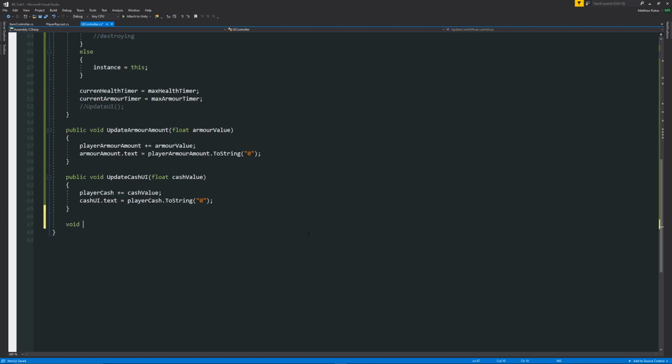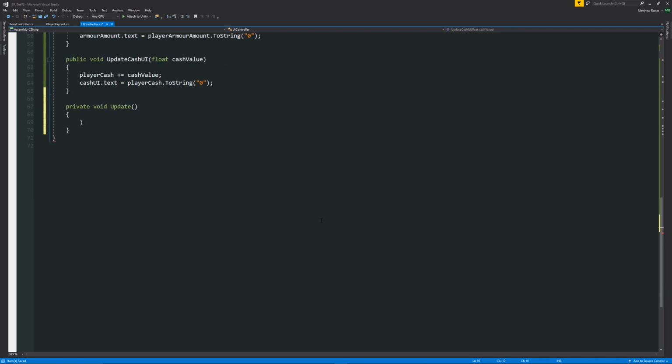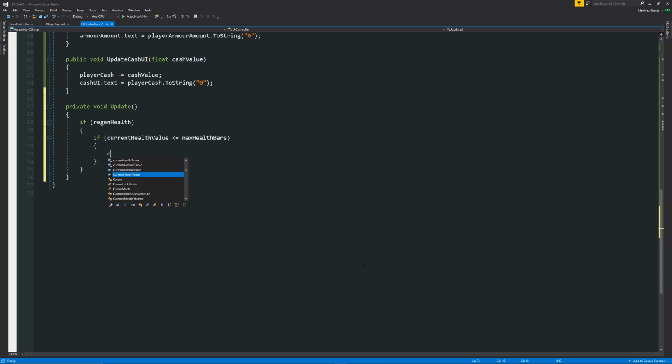So now what we can write is void update, and we can have a check to see that if we're regenning health is true, then we must need to check the actual values of the health itself. So now we can make a check to see if the health is ever below the maximum. So if we say that current health value is less than or equal to the maximum health bars, then we'll add 2 curly brackets below and say that current health timer minus equals time dot delta time.